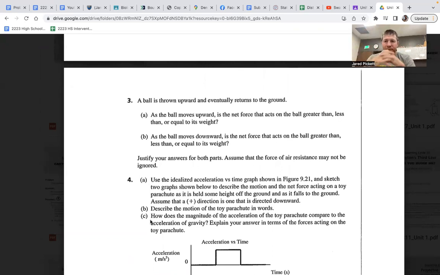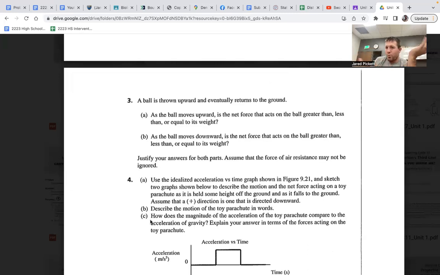So you've got to think about the ball moving, right? It's moving upwards, and so we have to think about all of the forces that are acting on the ball. As it's moving upward, the force of gravity is going down. And then which way is friction? As the ball is moving upward, which way is friction acting on the ball? If you answered, well, it's moving against its motion, so it's also moving down, what we recognize is that both of those values are going down.